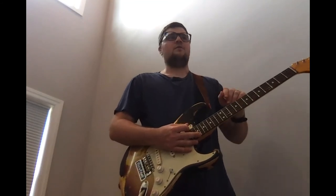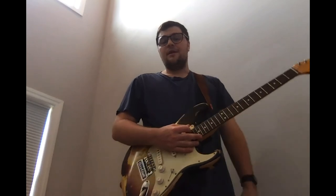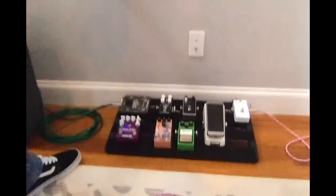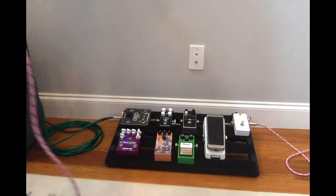That's good for practice. It helps you get flexible playing over something like an unfamiliar chord progression. I'm not going to get into the theory about it. I'm just going to do it. So the gray box is my looper. And that's all. I'm just going to play around a little bit, maybe build a couple layers, and that'll do it.